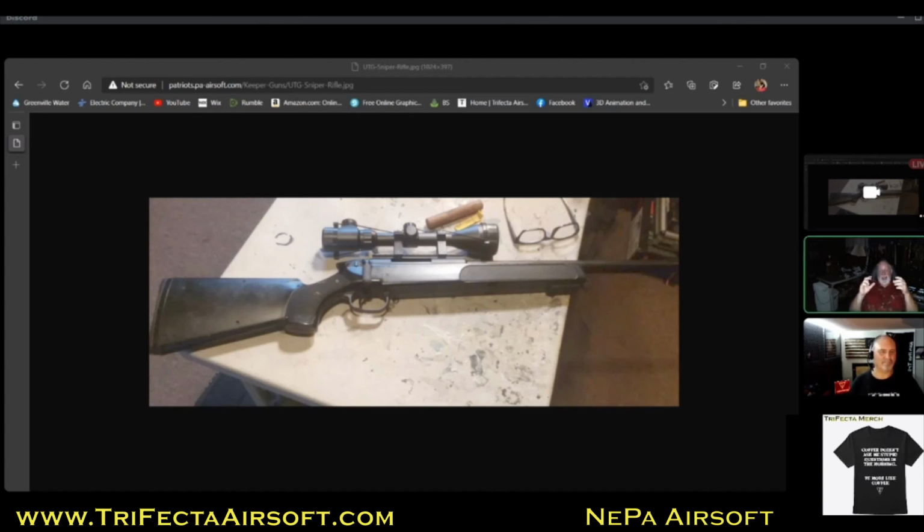And I just did a little bit of work on it, put some stabilizing on the barrel and stuff like that. And out of the box it was shooting like 480 with 2.0s. So I said, it's perfect. Ain't bad. And it's got a really, really quiet bolt pull. I took parts from the other one and fixed this. It was a great gun. I'm still using it, and this is my go-to sniper rifle. I don't have some expensive sniper rifle. Maybe with the scope and everything I put in it, it's a $150 gun. And it runs like a champ.